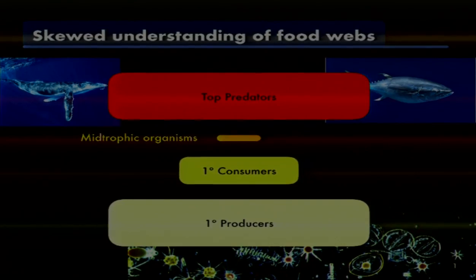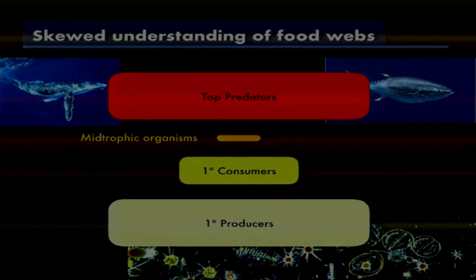The reason that our knowledge is skewed is because primary producers live at the surface of the ocean, and when they're found in large abundances, they actually change the color of the water, and we can observe that color change from space. So there are satellites in space that can measure the color of the water, and that tells us a little bit about the density and sometimes even the size of the individual phytoplankton, the primary producers in that area. And we know a lot about top predators because we like to eat them.